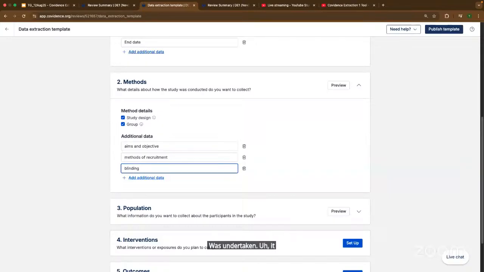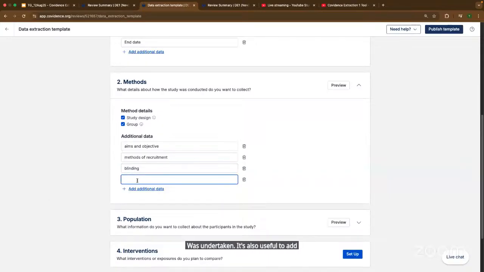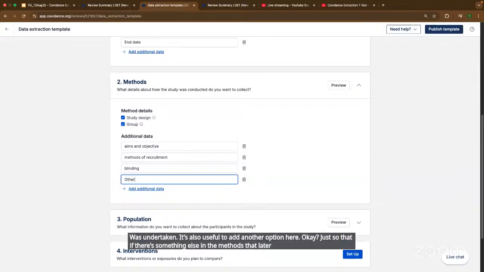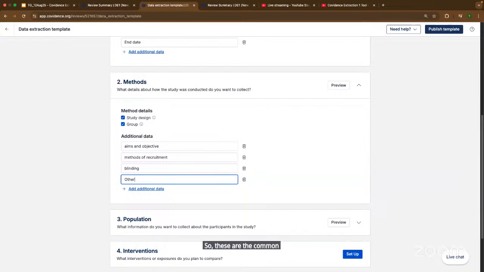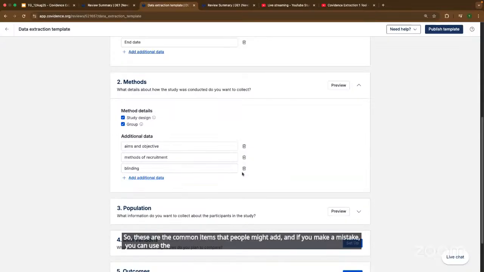It's also useful to add another option here, just so that if there's something else in the methods that later on you want to capture, you'll be able to do that. So these are the common items that people might add, and if you make a mistake, you can use the trash icon again to remove them.